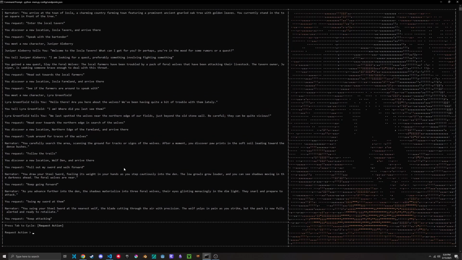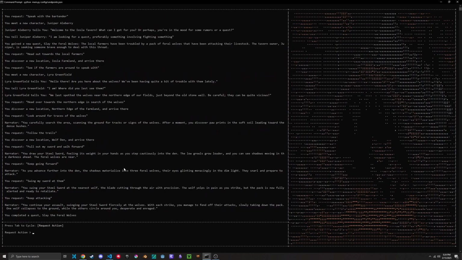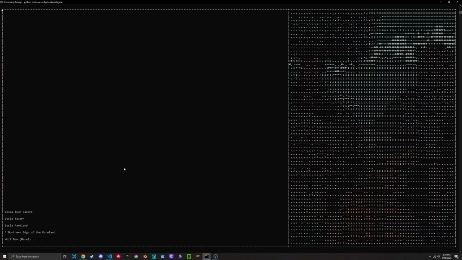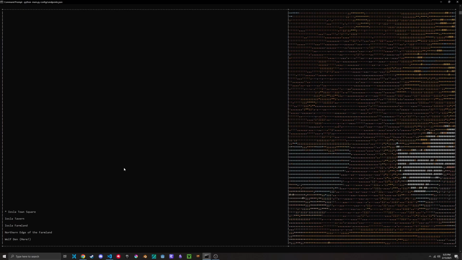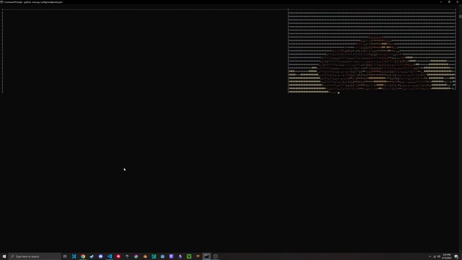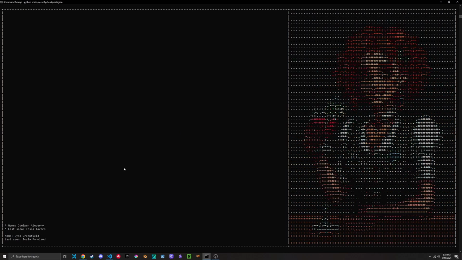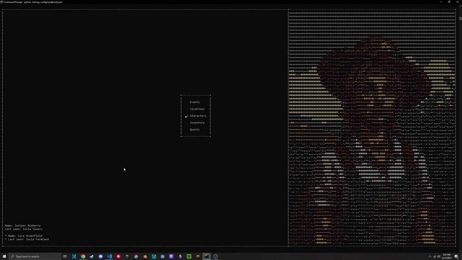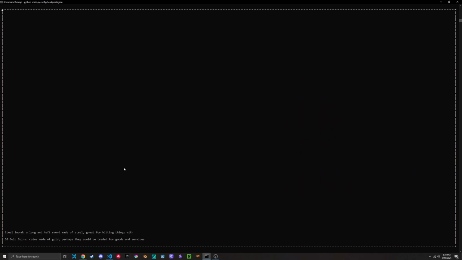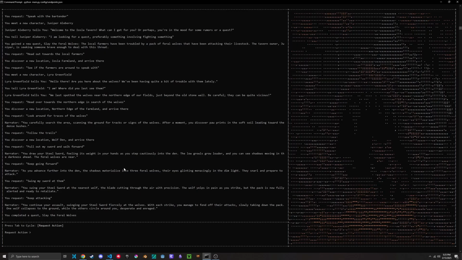As you can see here, I've got a little bit of a test game going on. You're able to scroll up and down to take a look using the arrow keys and the page up, page down. And then I've got various different pages that show you aggregation. I can take a look at the various locations that I have gone to in the past. I can take a look at the characters that I've met and where I last saw them. I can take a look at my inventory, and I can take a look at the quests that I have access to. So you can get an overview of the game and what's going on there.